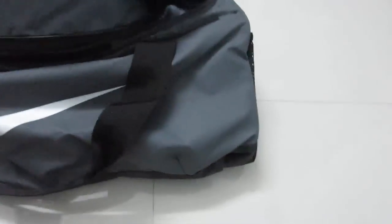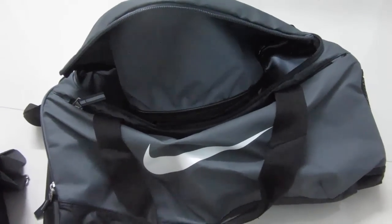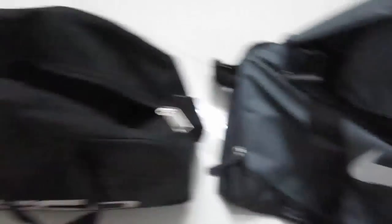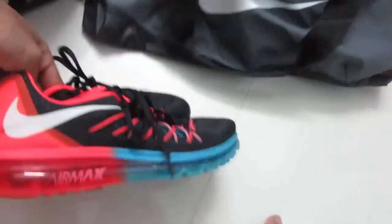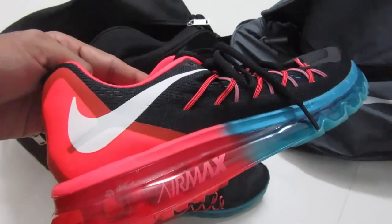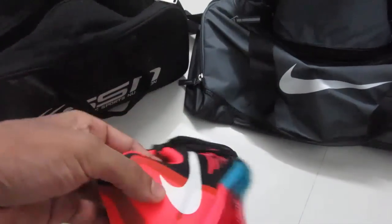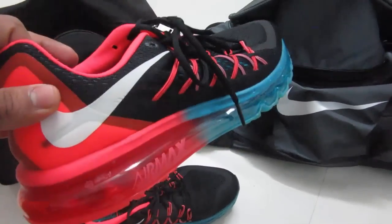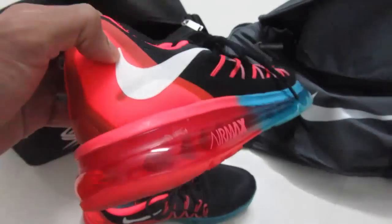Let me show you my new gym bag — it's a new Nike duffel bag I purchased from Myntra at 50% off, paying around 1600 rupees. The first thing inside is my new Nike Air Max — I can't say I purchased these because I didn't pay for them. They cost around 15,000 rupees in India. One of my online clients couldn't pay my fees, so he sent me gift cards from a website that was selling these shoes.